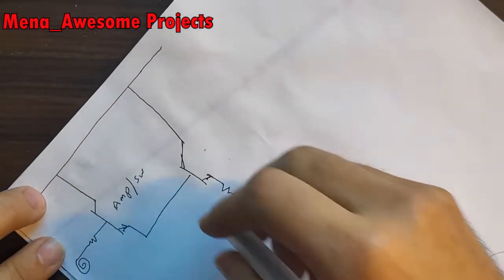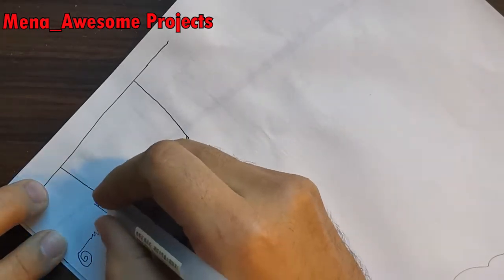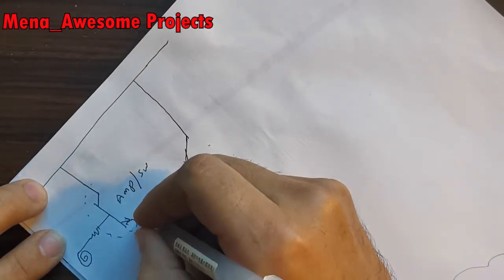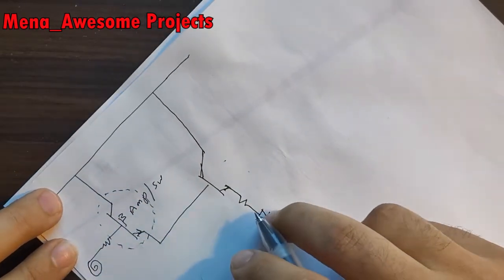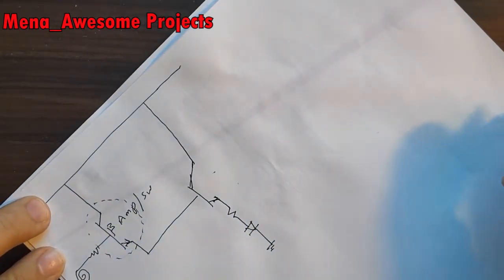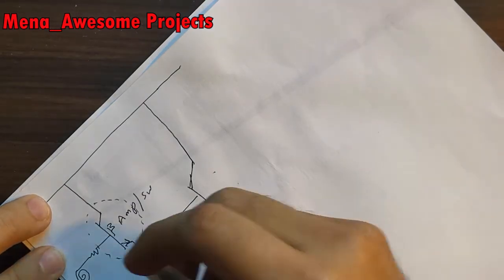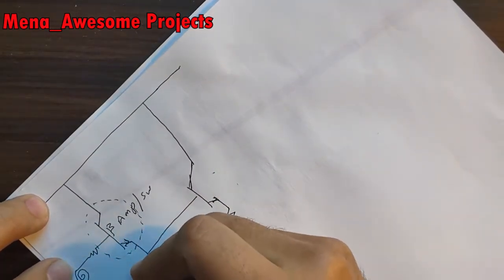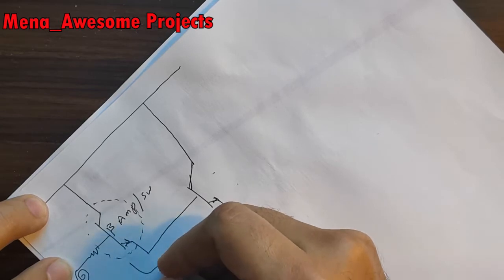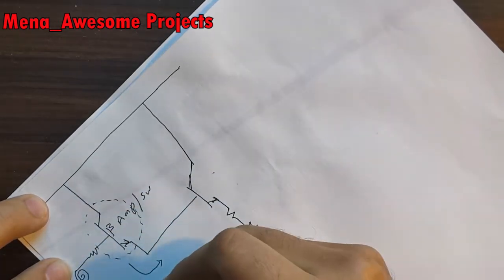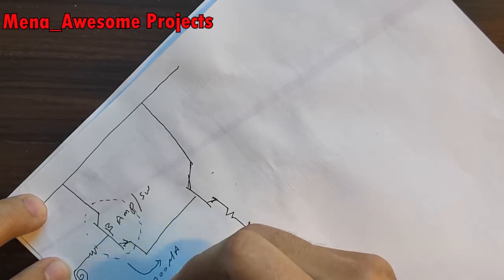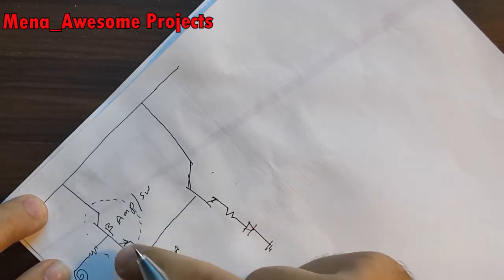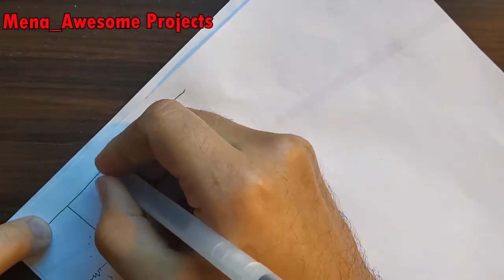How many times our signal will be amplified? We have, based on transistor type, some factor called beta. So based on this beta, our signal will be amplified. So we have here around 50 microampere - using this first transistor, this 50 micro will be amplified to be around 200 or 300 microampere.